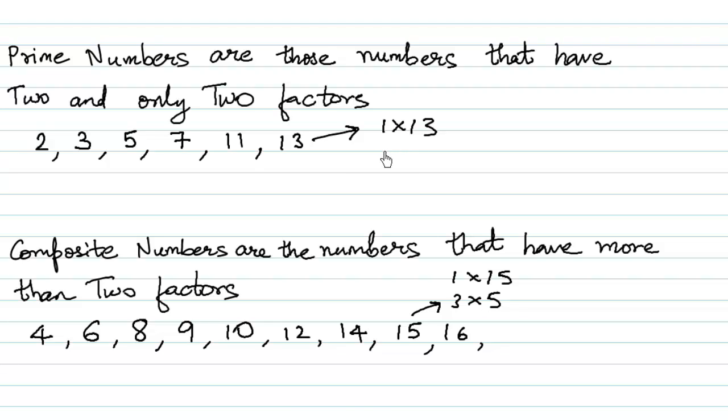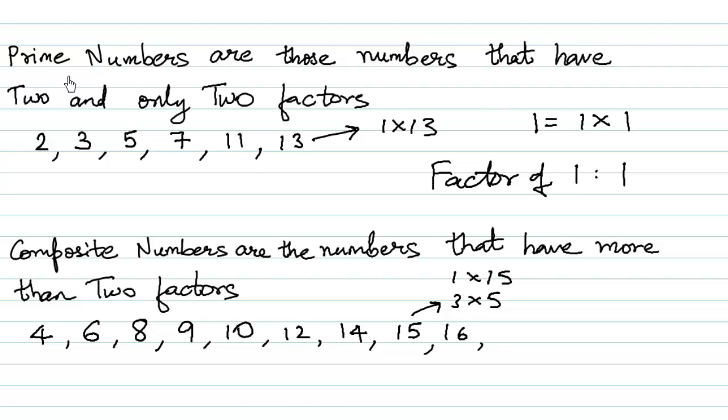Now, we all know that natural numbers begin with 1. So what about 1? Is 1 a prime number or is 1 a composite number? So where should we write 1? Now, if you look at the factors of 1, 1 is made up of only 1 into 1. We cannot write any other number. So if you want to say what are the factors of 1, the answer is 1 is the factor of 1 and no other number is the factor of 1. So there is only one factor. There are not even two factors. Forget more than two factors.